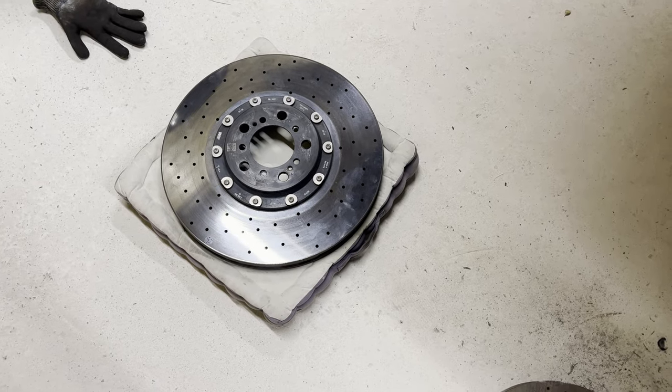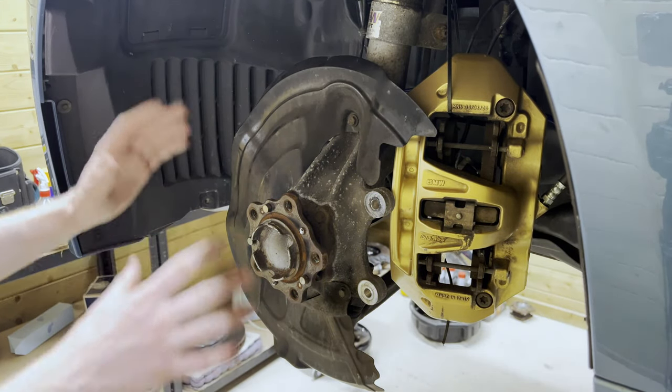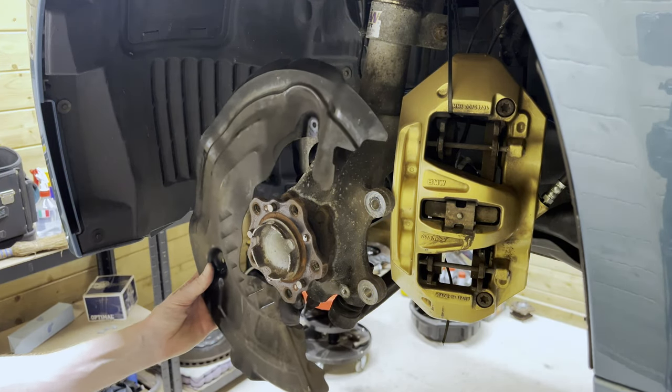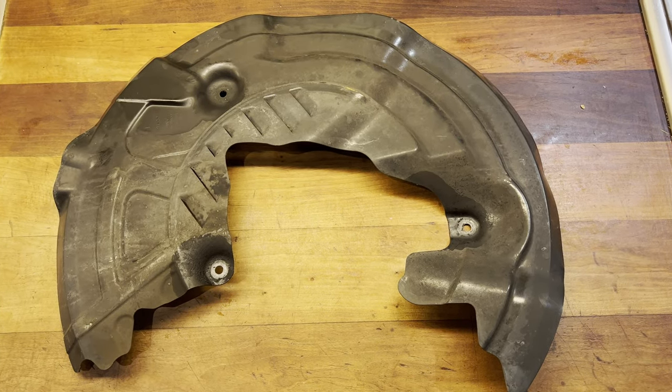Wait, what? Psych. All right, so after professionally trolling you all, we're now gonna remove the heat shield. So we're gonna remove three 10mm bolts. So now we're going to get the heat shield a quick clean.